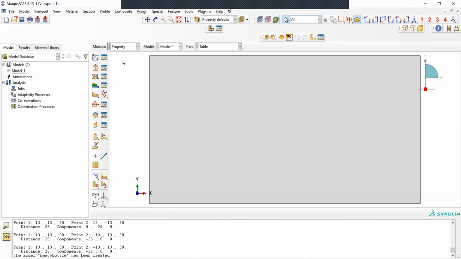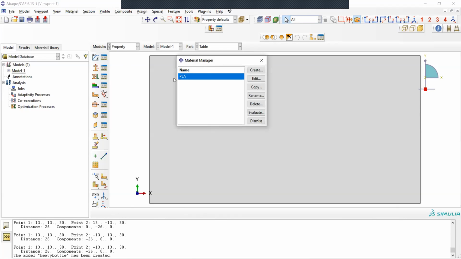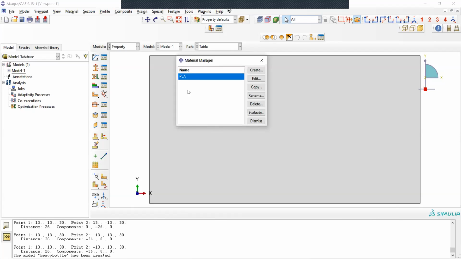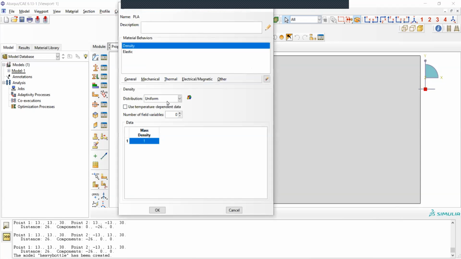We switch to property. In property, whenever you switch, you have this long list. In part, we only needed this one so far. In properties, you generally need at least those first three. The first one is to create the material, which you already did one of them, which was the PLA. So this is the one that says, if I float, it says create material. And this is like the settings or the content of different materials. So whatever you create here is stored here. So I go to the material manager and I see whatever I created before. This is where we have PLA, and I can click edit, and then I get the menu.